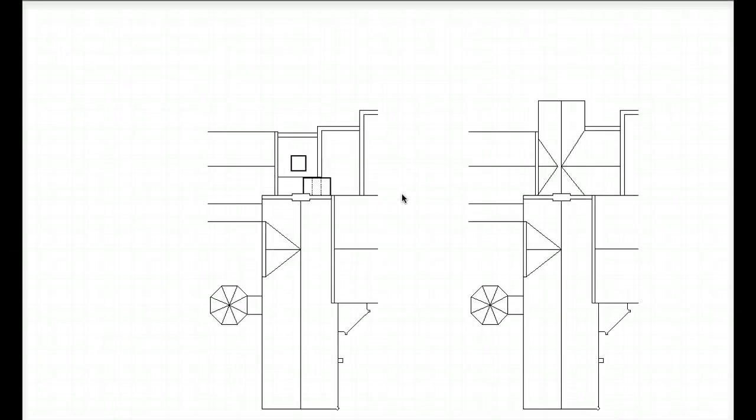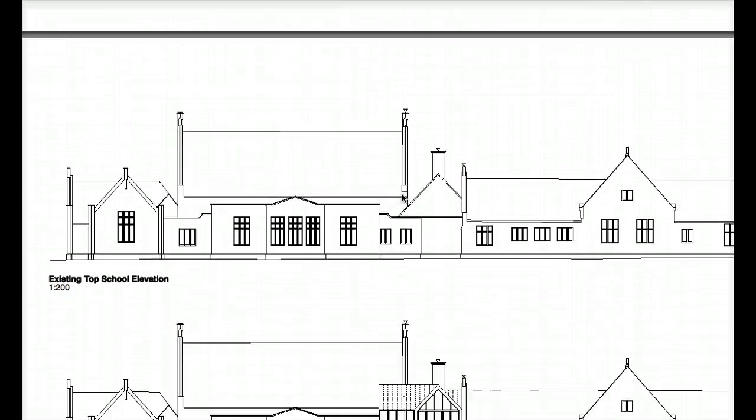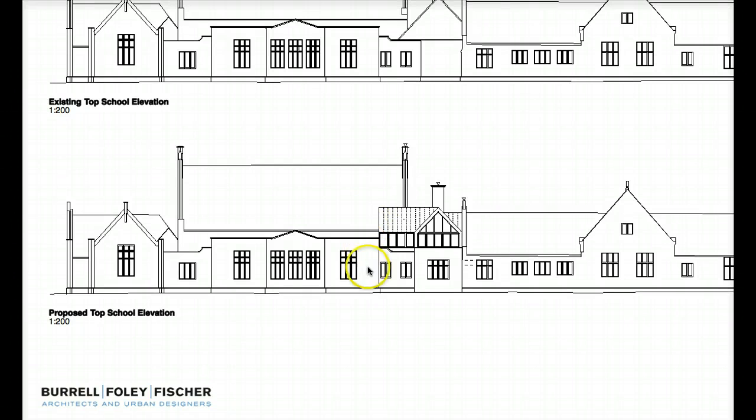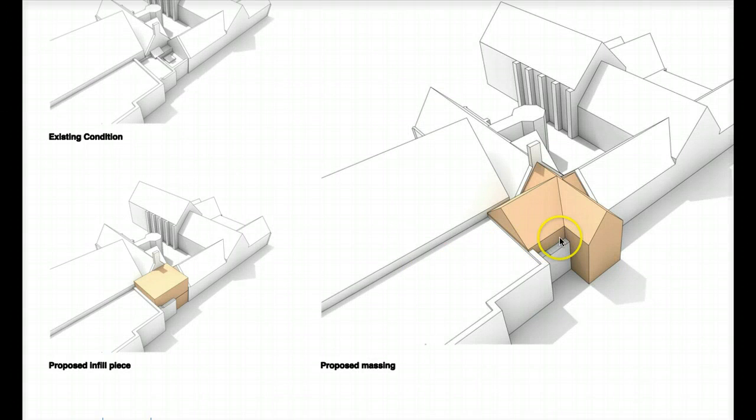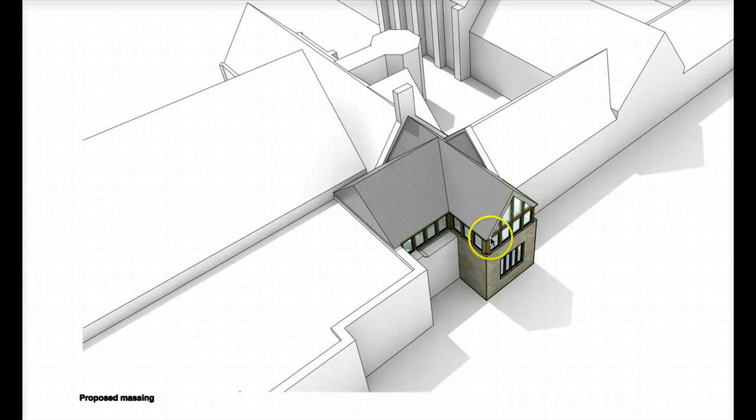I'll just quickly scroll down, just to show you the outside of what that extension would look like. So this is the current library here, and there's the extension. It's not a huge amount of new build, so you're mostly talking about refurbishing an existing space. The advantage of the building out here is that the views from there will be absolutely stunning. The view from the library is already lovely, but to have that high up is going to be absolutely beautiful.